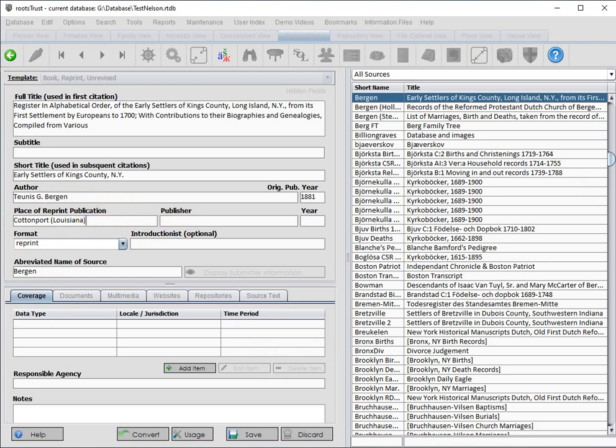The publisher, Polyanthos. Year of publication was 1973. I'm going to change the format to reprint with introduction by and add the name and qualifications of the introductionist.